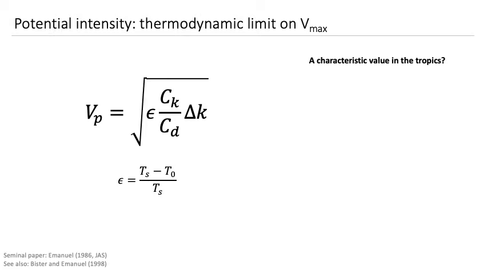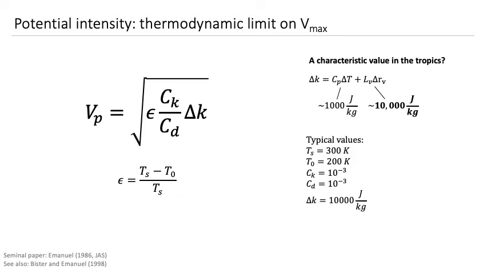And so, just to help put some numbers to this, what's a characteristic value in the tropics? So delta K, this difference in enthalpy, is the difference in sensible and latent heat between the surface and the overlying air. We talked a little bit about this earlier in the Walker cell lecture. Sensible heat differences are relatively small between the surface water and the overlying air, but the latent heat differences are large. It's usually about an order of magnitude larger, the latent heat disequilibrium. So something like 10,000 joules per kilogram.